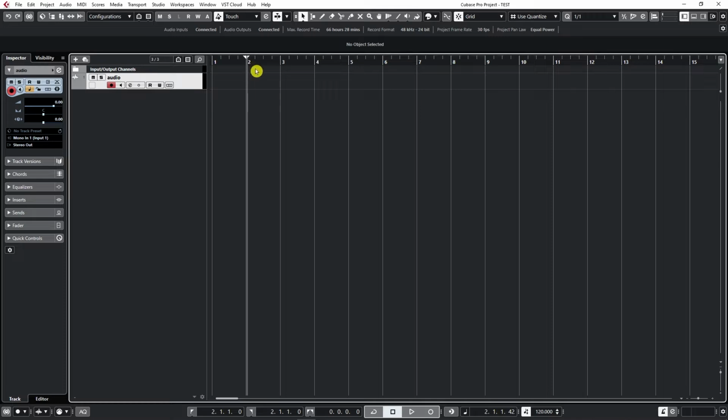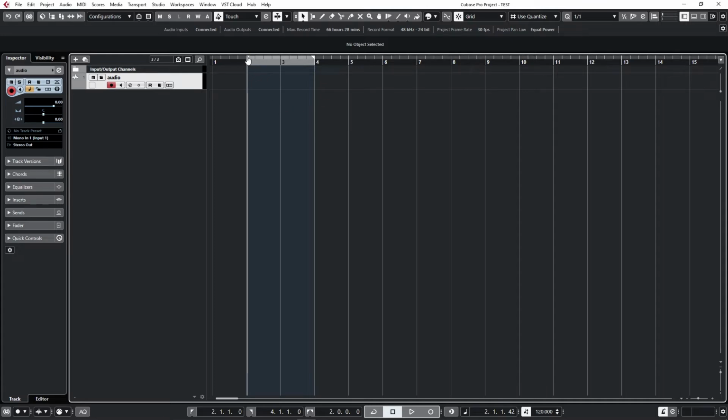So in order to select a locator, you can see these two little triangles. Actually, it looks like one triangle at the moment. And by hovering over it with your cursor, it turns into a pencil. Now by holding your left click and dragging to the left or right, you basically make a selection. I'm going to drag it to the right, and now I'm going to select these two bars from 2 to 4. And now I have my locator set up.